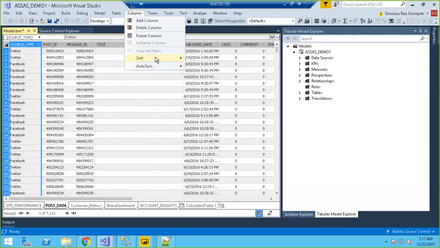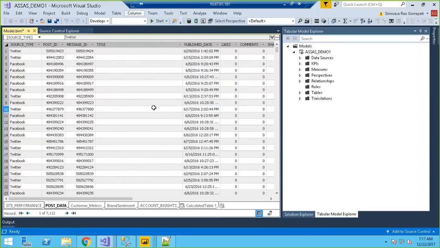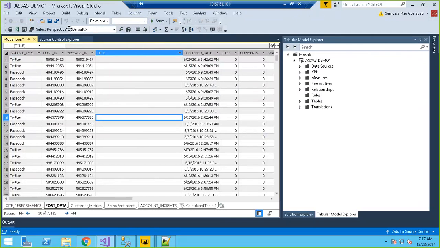And sort, if you want to sort ascending, descending, sort a column based on another column. We already had discussions. And these are the default aggregation operations that we have. So these are all the options that we have. And the next one is, here you are able to see the same options whatever we discussed.